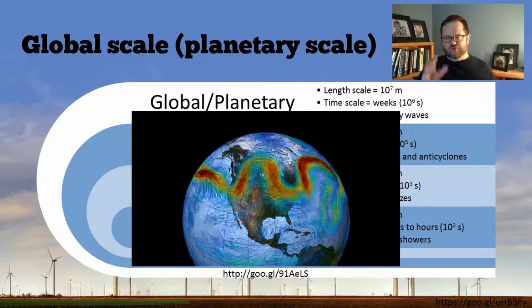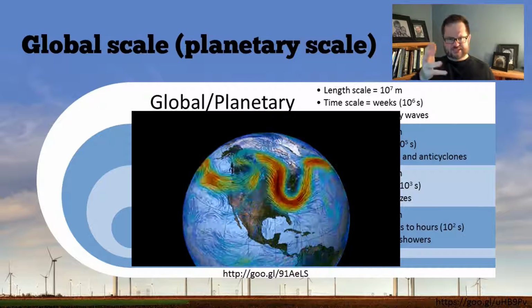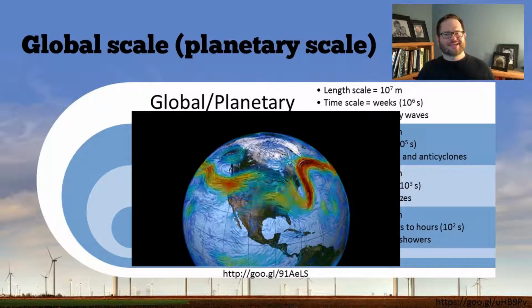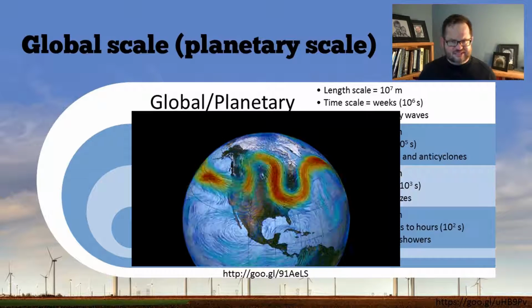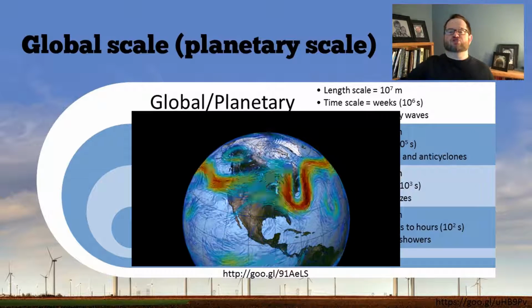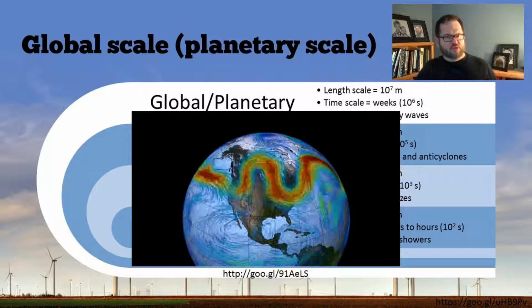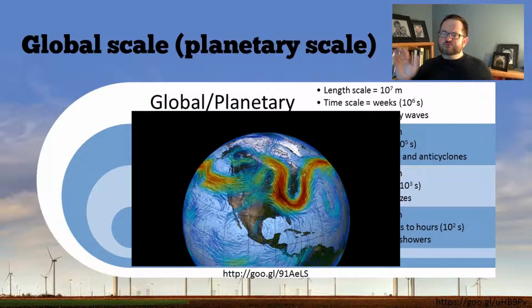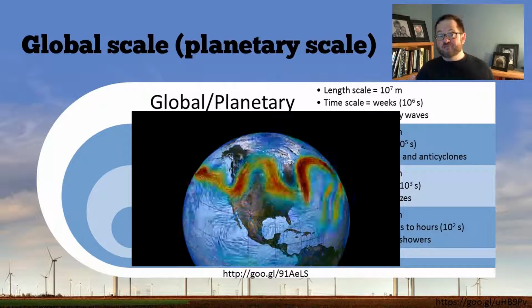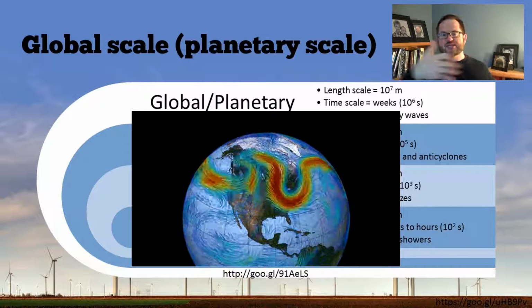at the level of the jet stream, which we haven't learned about yet, but it's the very strong, I hate the expression rivers of air, but you get the idea, that are up near the height of the tropopause. And we'll learn quite a bit about what they're all there for and so on. But as these rivers of air flow through the atmosphere, they sort of meander north and south.